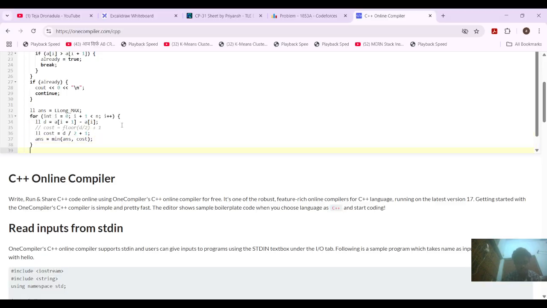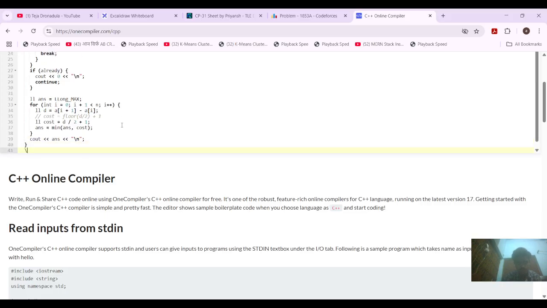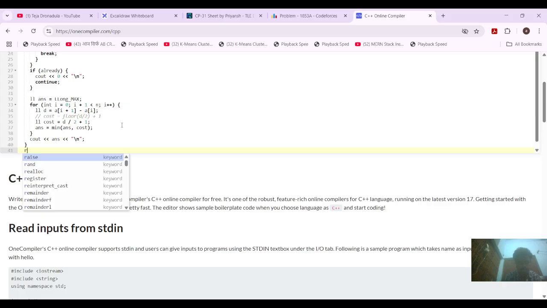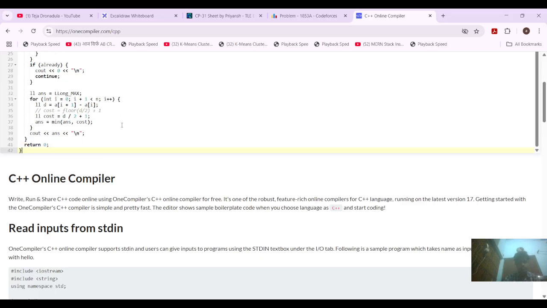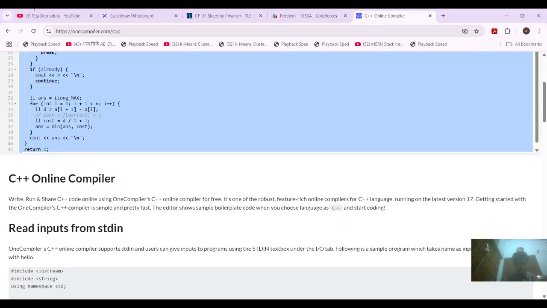So इसका हो गया, then cout answer कर देते हैं, return 0, right?